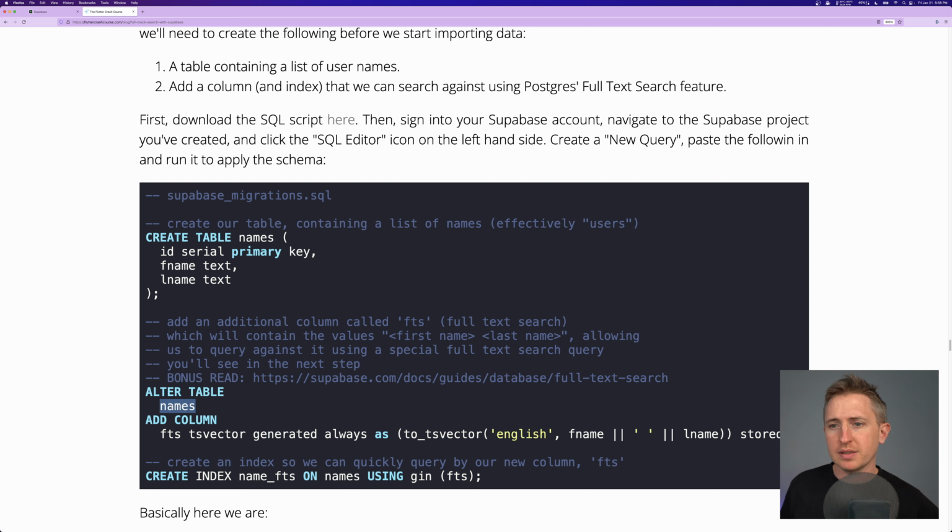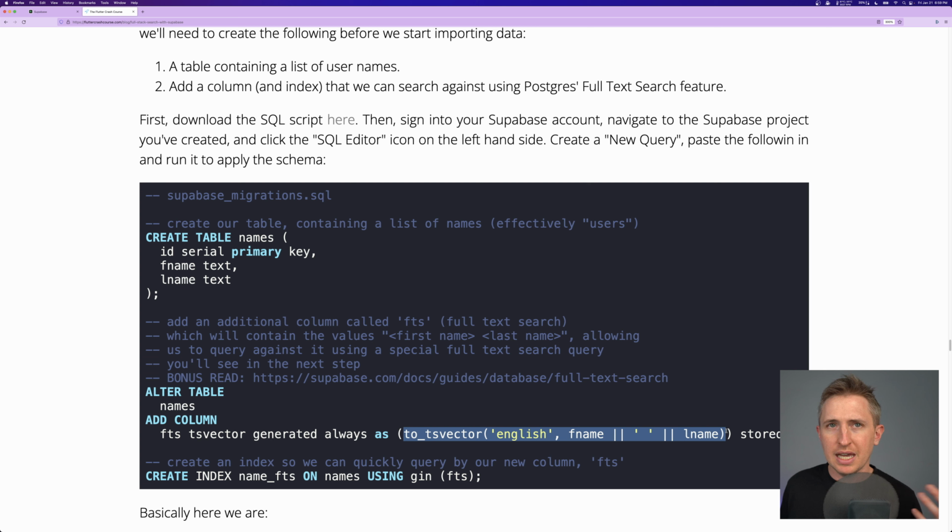Next, I have a statement here in SQL that says add a column called FTS. That stands for full text search. And there's some mumbo jumbo Postgres syntax here that says basically generate this kind of vector, and it's going to take the first name concatenated with a space and the last name, and you specify the language it's for and add it to this special vector full text search column, and generate that column with all this data in there.